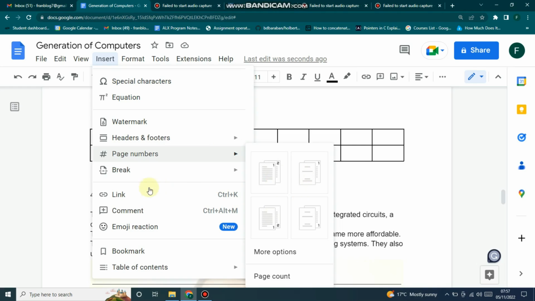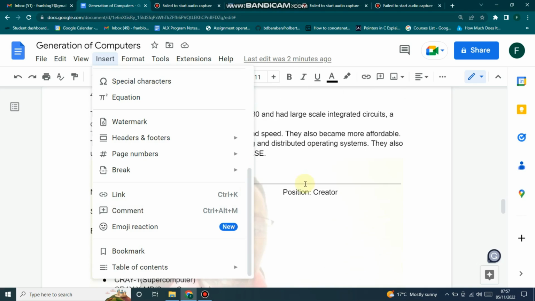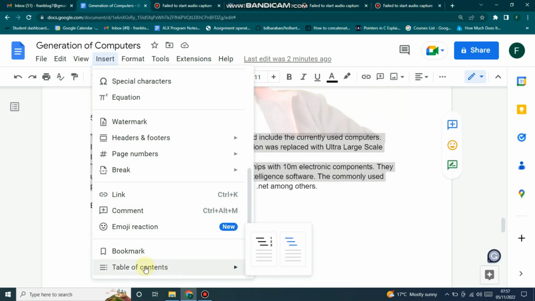Now, we've already talked about how to add a link, which we said you can access from here, or this button here. So links can be added to images or text, or it can even just be pasted within a page. One thing that we should have started with, but we didn't use, is the table of contents.